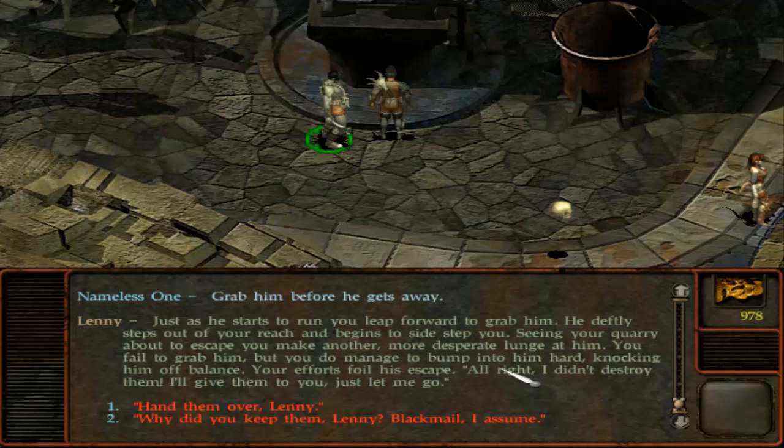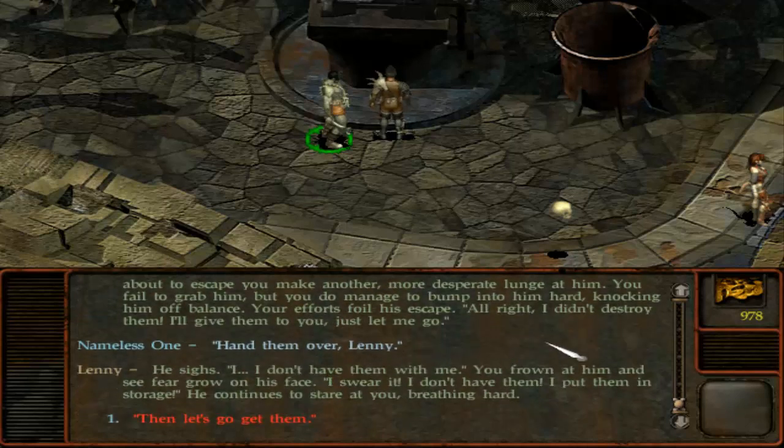Alright, I didn't destroy them! I'll give them to you if you just let me go! Hand them over, Lenny. He sighs. I don't have them with me. You frown at him and see his fear grow on his face. I swear it! I don't have them! I put them in storage! He continues to stare at you, breathing hard.